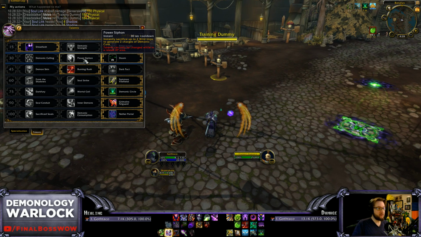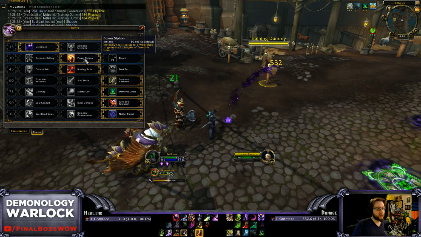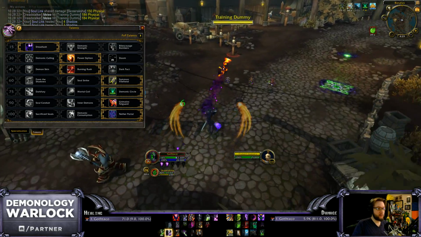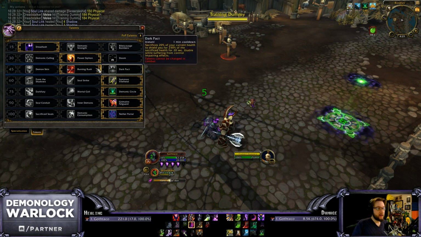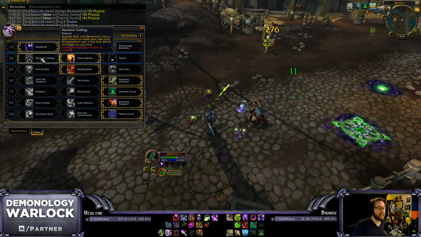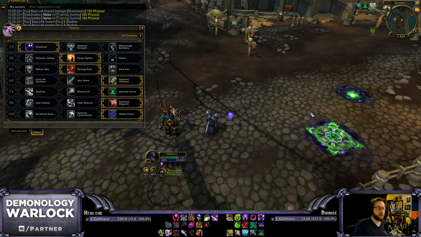Power Siphon is that you sacrifice 2 of your Imps to give you charges of Demonic Core. It's 1 charge per Imp. So this is a mobility tool. So let me sacrifice my Imps. And there's 2 charges of Demonic Core. Or burst tool. Burst, or it basically turns 2 soul shards into 4 soul shards. It's also a soul shard generator on a 30-second cooldown. And Demonic Calling. Shadow Bolt and Demon Bolt have a 20% chance to make your next Call Dreadstalkers cost 1 less soul shard and have no cast time.